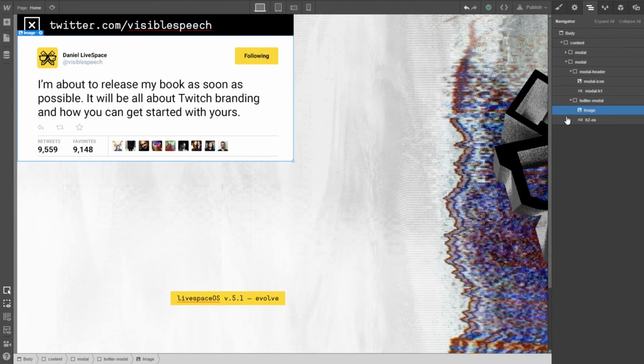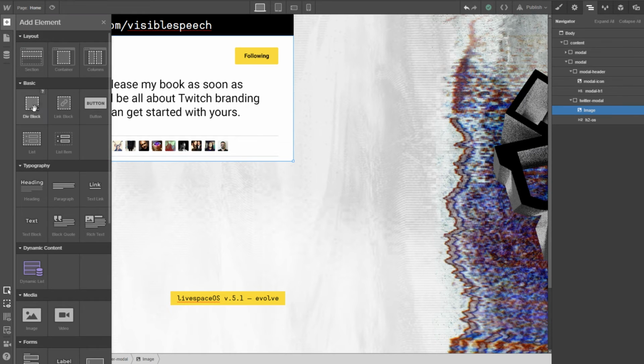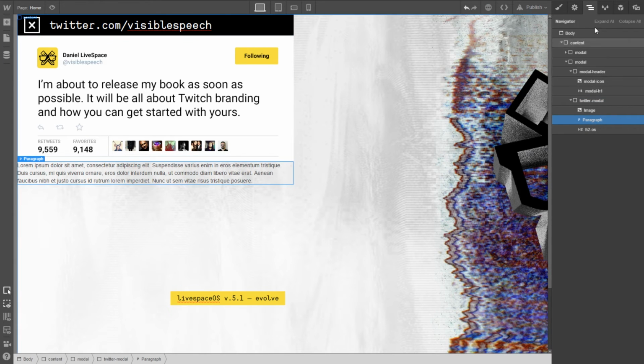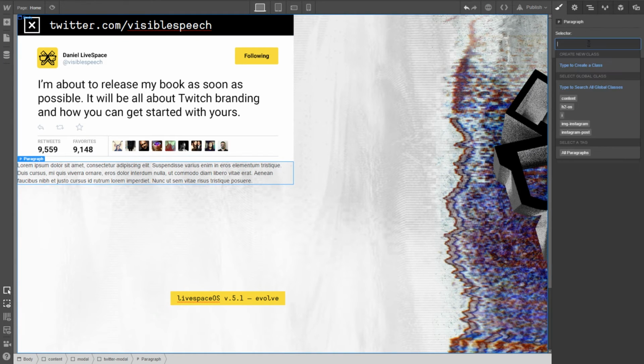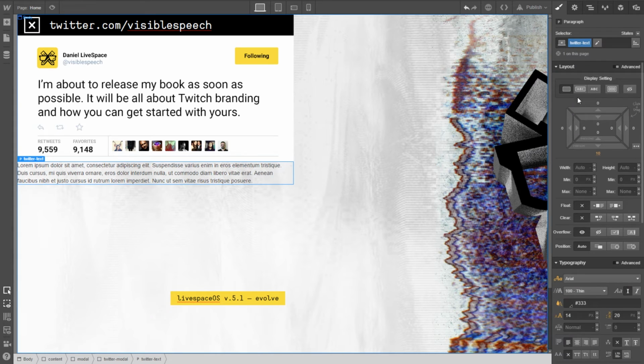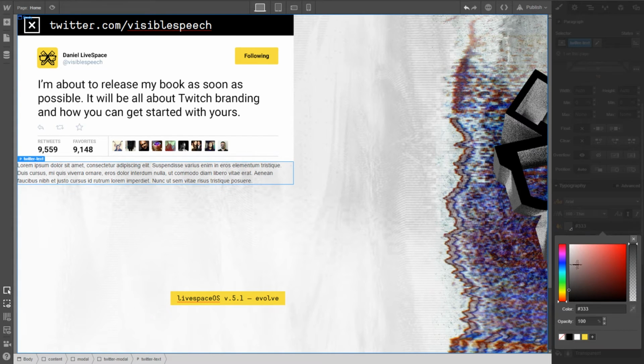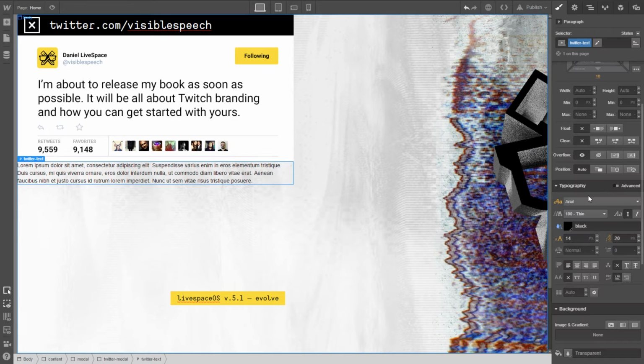And then we want to bring in another paragraph right below it. And this paragraph should be Twitter text. Yeah, sure, why not? That's good. And we know that we want to have black color.